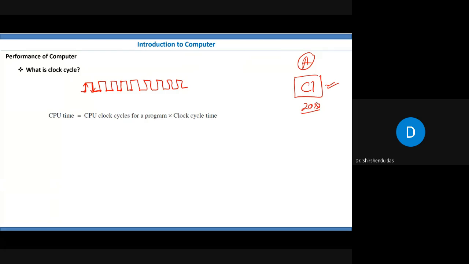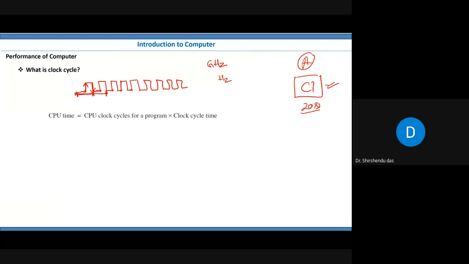So if this is a cycle, every cycle has a fixed amount of time. So this is another cycle, right? Every cycle has a fixed amount of time it takes. That's why processor speeds are normally written in gigahertz. Hertz means cycles per second, and gigahertz means giga cycles per second. So how many cycles are possible within a single second? Not cycles per instruction, cycles per second. So you need to understand the concept of the cycle first.